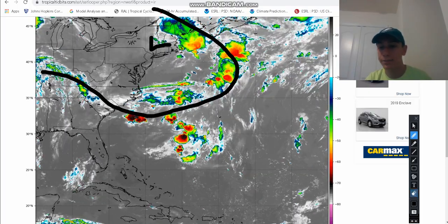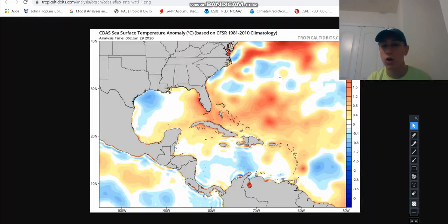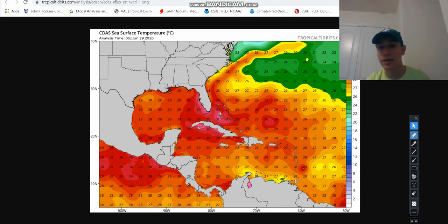All right, as we look at our next map here, checking out the ocean temperature anomalies. As you can see, off the southeast coast, where this could potentially be developing up through the Gulf Stream, we do have some above average ocean water anomalies, so that is a perk here. Water temperatures are in the low 80s, potentially mid 80s. If this does track right along the Gulf Stream as it's potentially forecast to, that could lead to some increased development, because we saw a tropical system form, we saw Dolly form along the Gulf Stream earlier, all right?